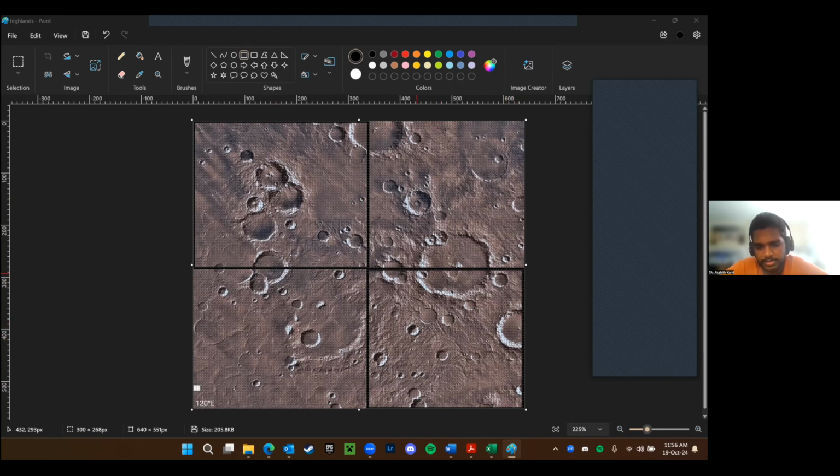Has anyone measured this quadrant? Does anyone have a centimeter measurement for this one? 2.5 centimeters. Okay, Caleb. So presumably this is the biggest crater that we have here. So which crater group would this crater be in? 128 kilometers. Very good. So we know for a fact that in the 128 kilometer crater group, we have just one crater.